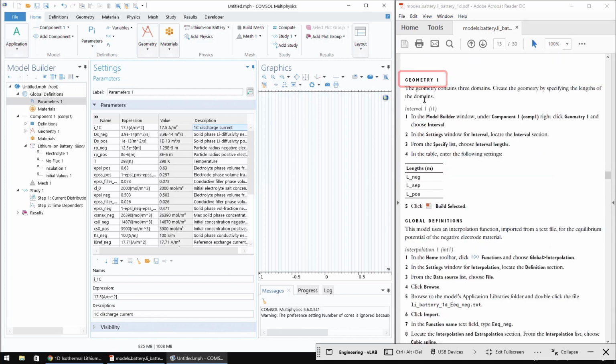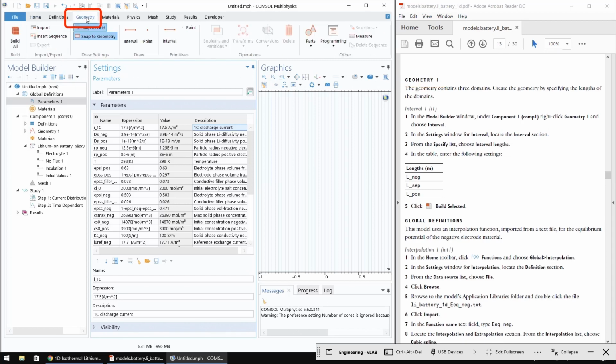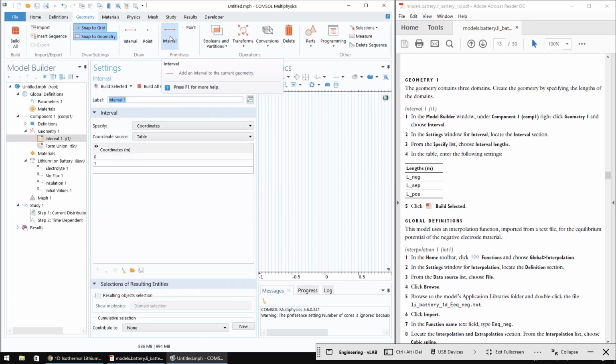And now the second step, we will go to the geometry. For the geometry, we will use the interval. This model is called P2D lithium-ion battery modeling, or it is called the Newman method. In this method, we can model the electrochemistry part of the battery using one-dimensional simulation.